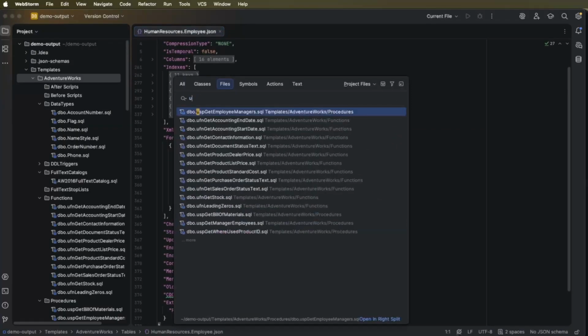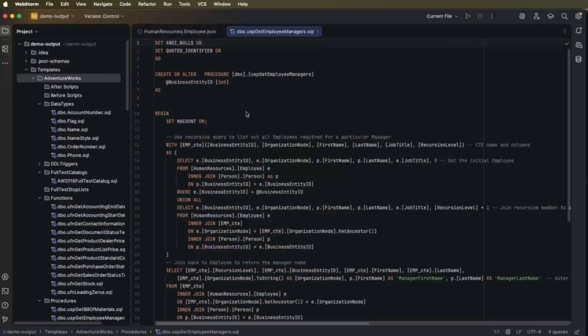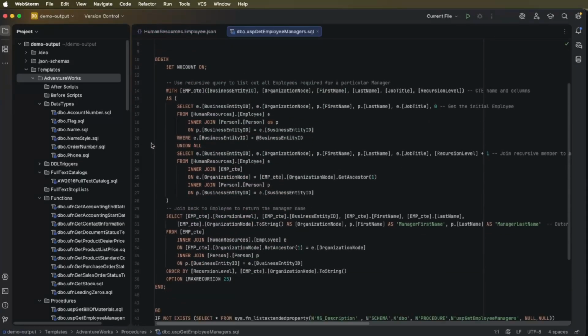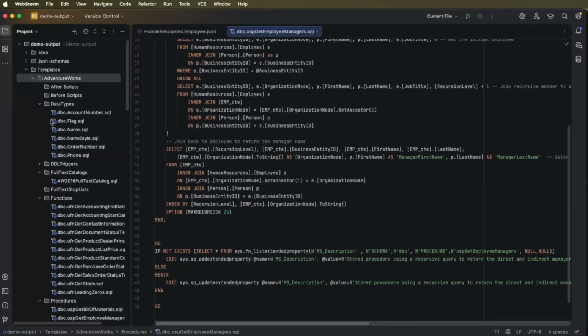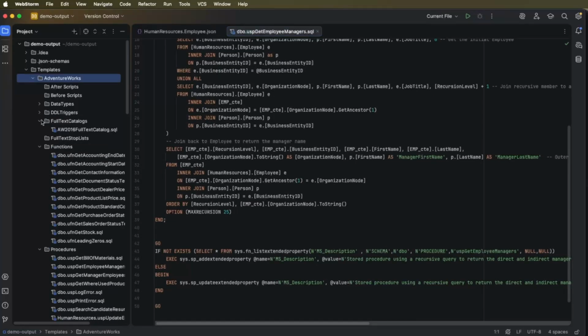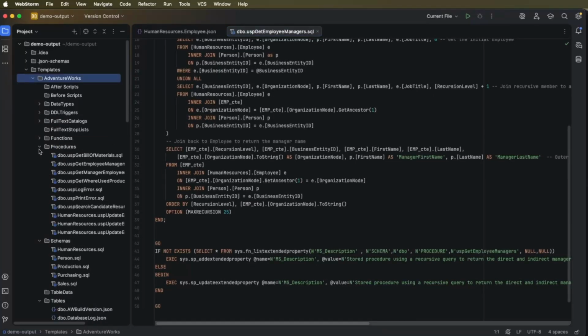Now let's look at a stored procedure. This is just a SQL file. Create or alter, exactly what you're used to writing. Views, functions, triggers, same thing. Plain SQL files, one per object, easy to find, easy to diff. Your entire database schema is now sitting in a folder. Every table, every proc, every view, named, organized, and ready to commit to Git.